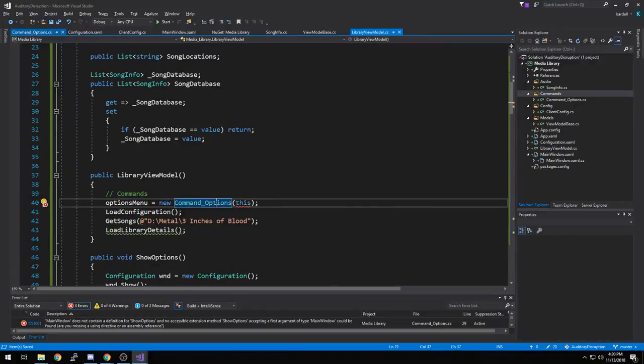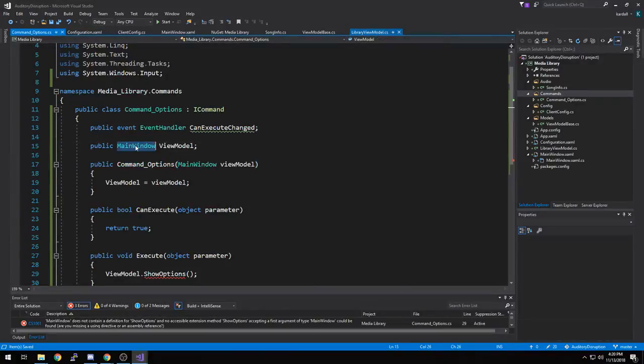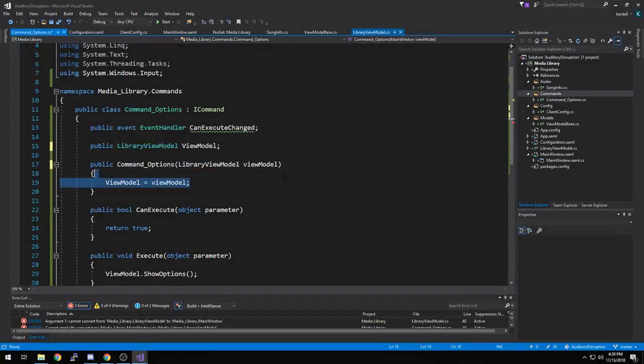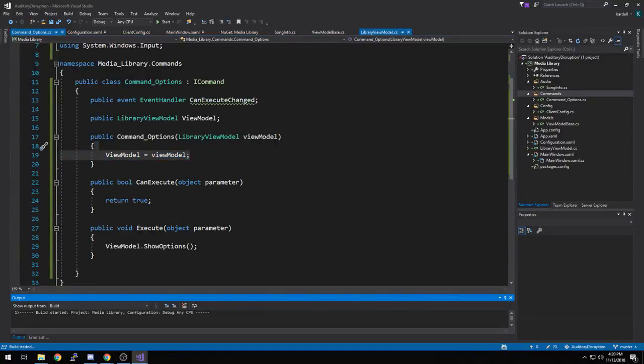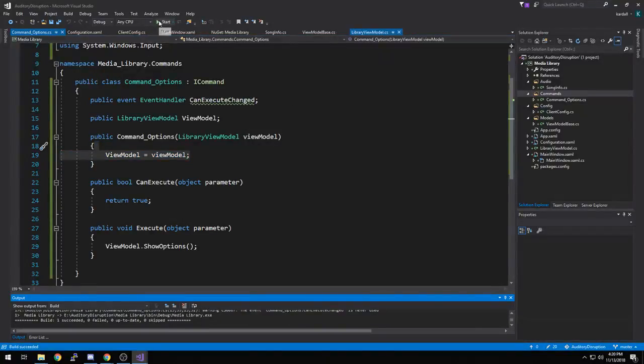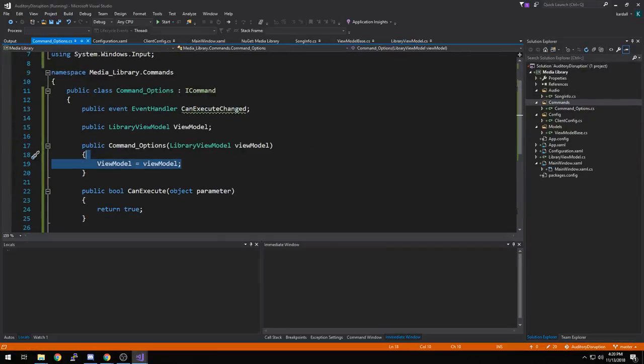Oh, it's a library view model, not a main window. That's okay. Now that works. So this should just basically open up that window. Let's see what it does here.